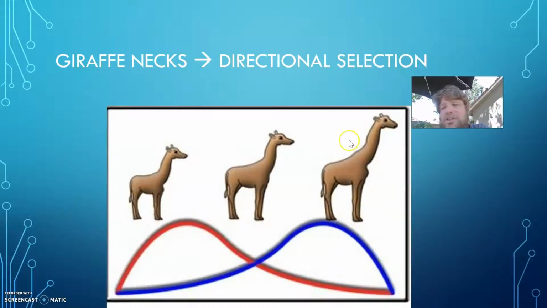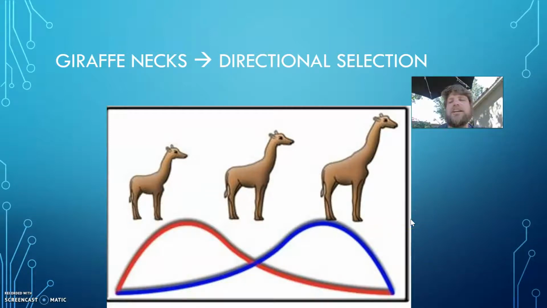Another example we looked at with the Darwin Questions worksheet, giraffe necks. Now, as mutations happen that create alleles in genes that produce a slightly longer neck, that will give that giraffe an advantage in the environment. So that giraffe that was born with a slightly longer neck, with an allele that was slightly longer, will make more babies. And so over generations, millions of years, those beneficial mutations that created an allele that produced a longer neck get selected. So we get a shift towards longer and longer necks.